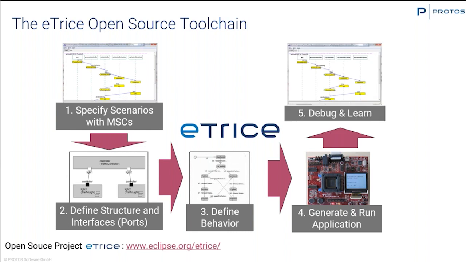And then you debug and learn by having a look at the during runtime generated sequence diagrams, for example, where you can see what your system actually did. So on the left side, the specification, on the right side, what did your system really do during runtime? So and then you iterate, of course. It's a very fast and very precise process, and you start with a little architecture and you refine your architecture further and further. So basically you make a lot of architecture iterations. And if you have an implementation problem because your architecture is not good, you go back to the architecture because it's the same model. So you can rearrange the architecture much easier than with a piece of C code or so.